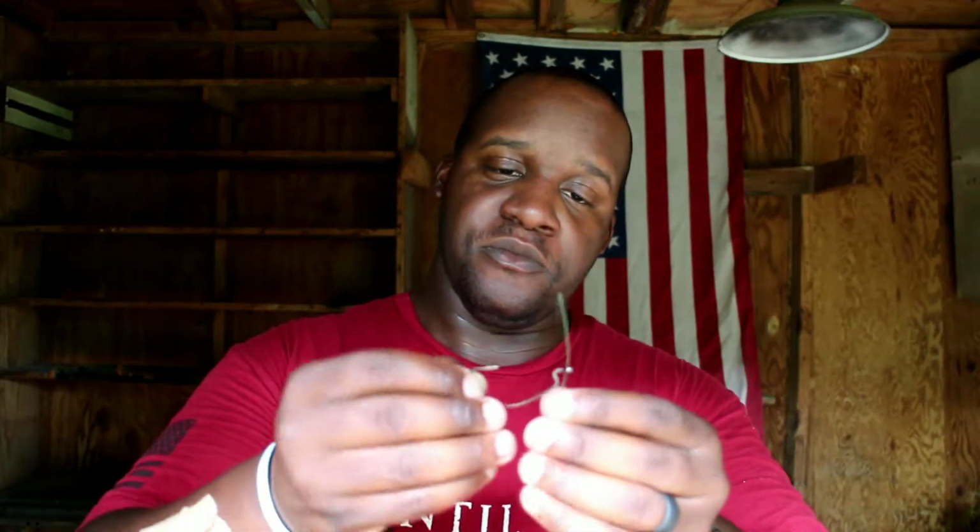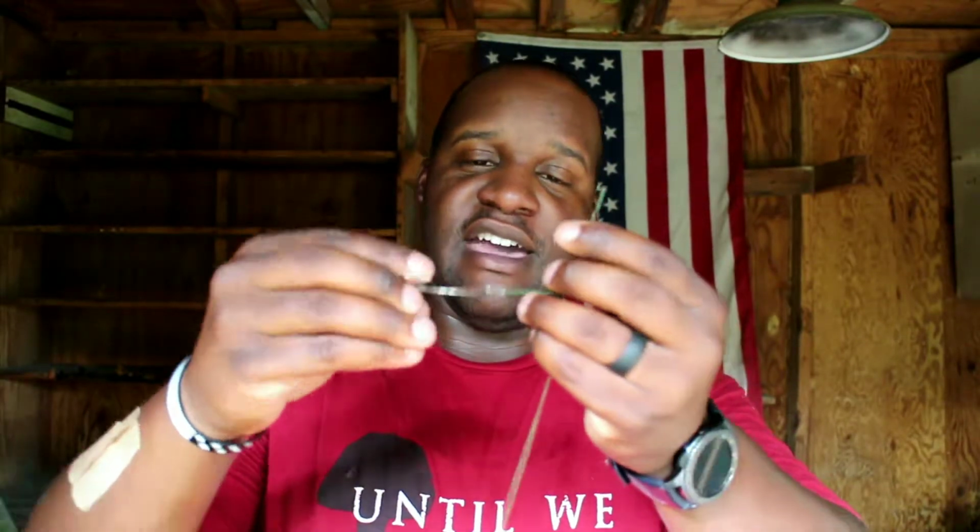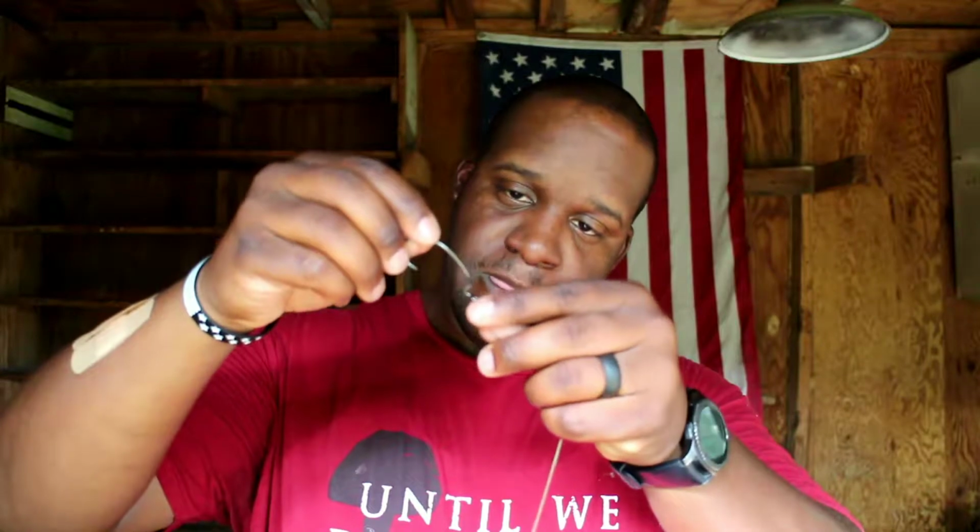But take your bullet weight, thread it onto your line. Typically, you guys know when I fish bait cast, I love fishing with braid. Braid's my favorite thing to use with a bait cast. But you can tie on a fluoro or mono leader if you're just afraid of using braid. Alright, take your hook, tie it on, however you decide to tie it on, it doesn't matter. Any type of tie will get the job done pretty much. Or any type of knot rather.